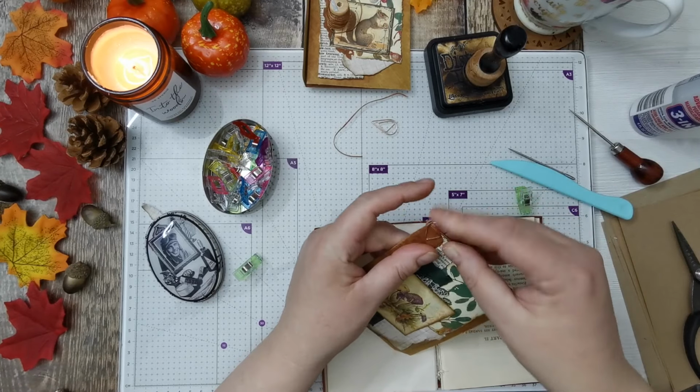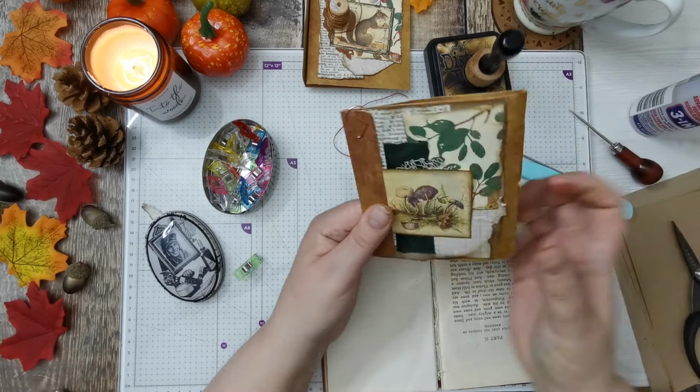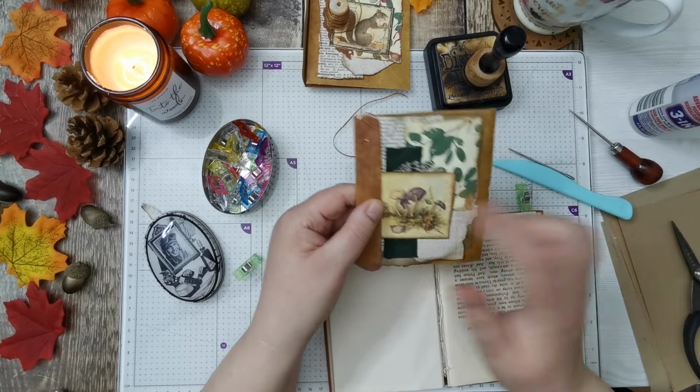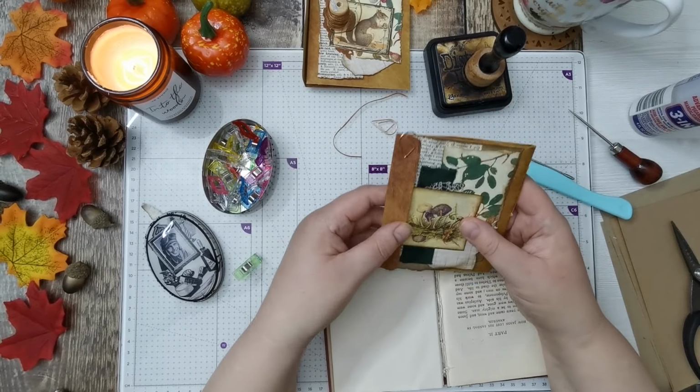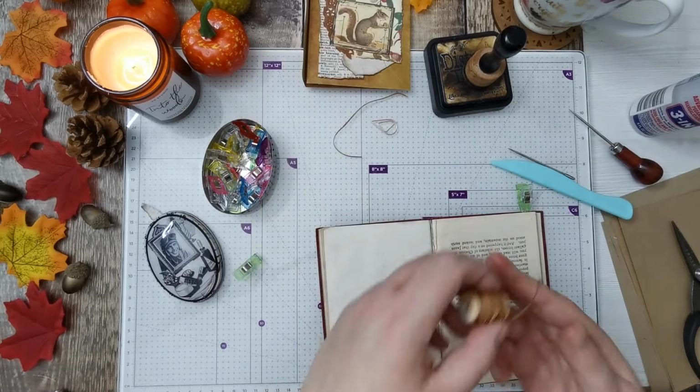Let's put that on. I'm hoping that by keeping that on, it will just start to train it to stay there. But yeah, you could still tie a bit of something round it. So that's that one. Let's do this one.